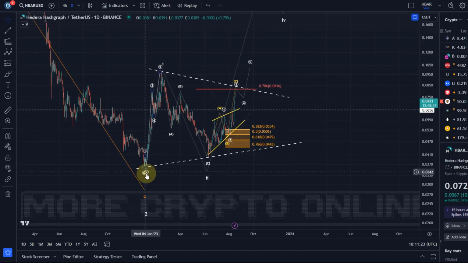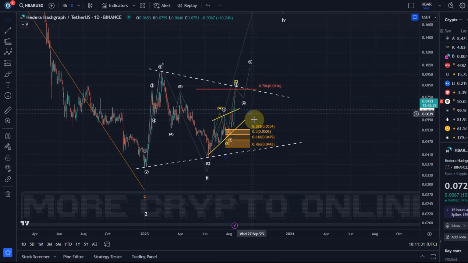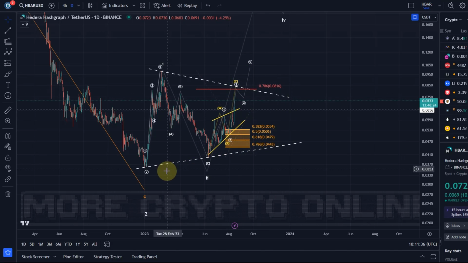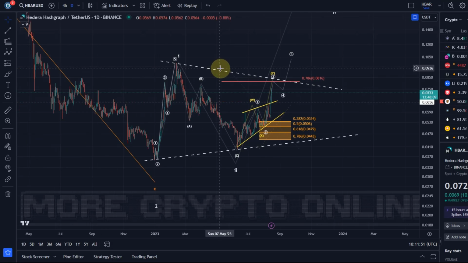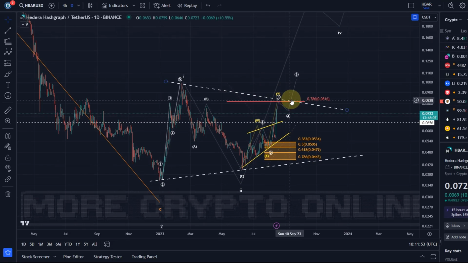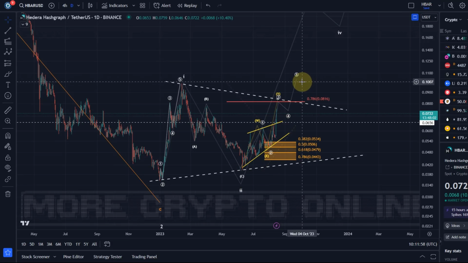And the reason is that this move up here is not clearly impulsive. This move down is corrective and this move up looks corrective as well. So if it now forms a lower high and then a higher low, then we've got our triangle. I'm just tracking it now, observing it. First of all, we need to see if it can produce 5 waves for us. I gave you the resistances. If it's a triangle, it should ideally not go above 8.1 cents. If it does that, it would not completely rule out bearish scenarios, because to really confirm a bullish one, I need to see 5 waves up, as you know, structurally.